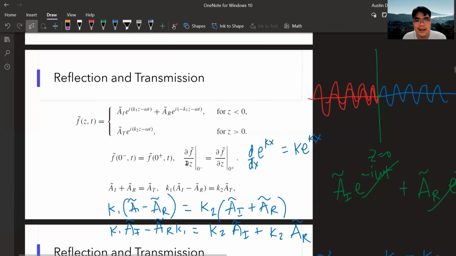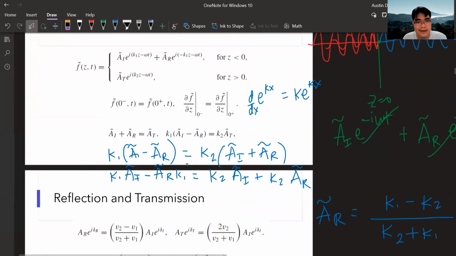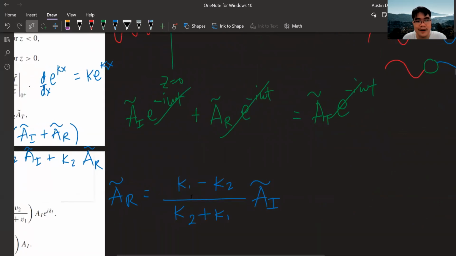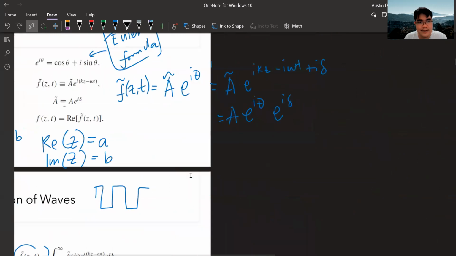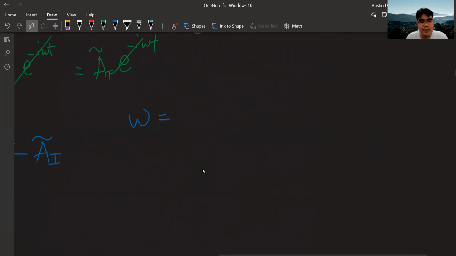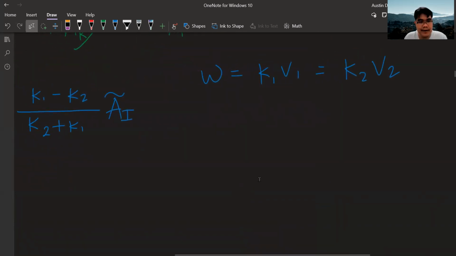Kasi ayun yung bit-bit niyang energy. Kung familiar na kayo dun sa quantum mech nyo. Na dapat E is equal to HF, diba? So, dapat yung frequency yung nagde-define ng mga waves mo. So, we have omega to be constant for all everything. And we know omega is also written as KV. So, you have K1 V1 must be also equal to K2 V2. Okay?